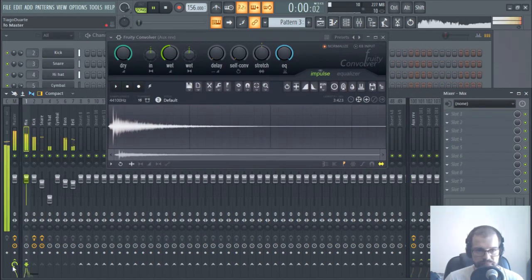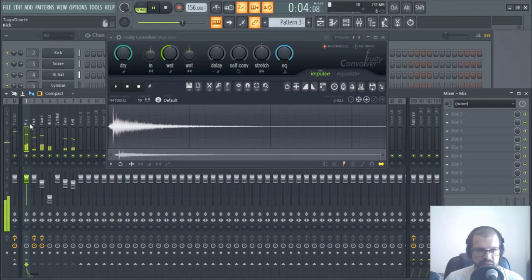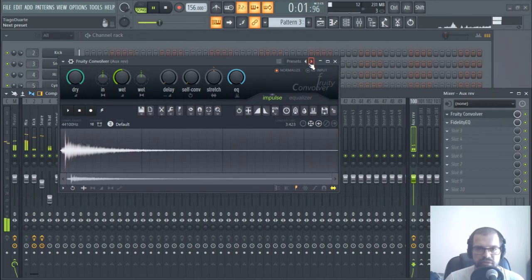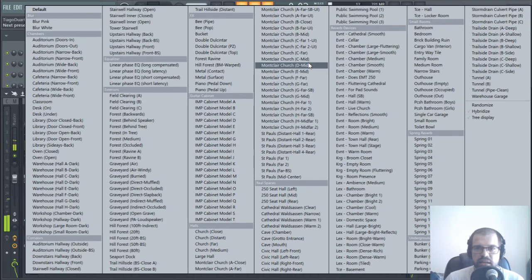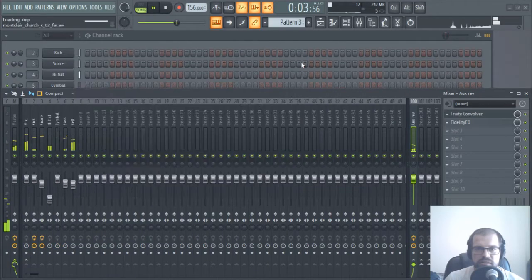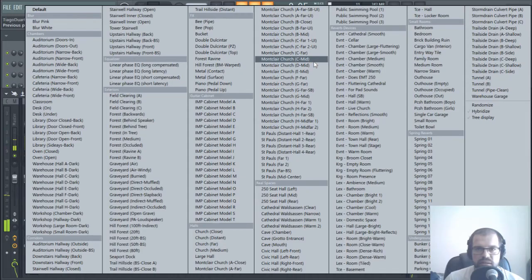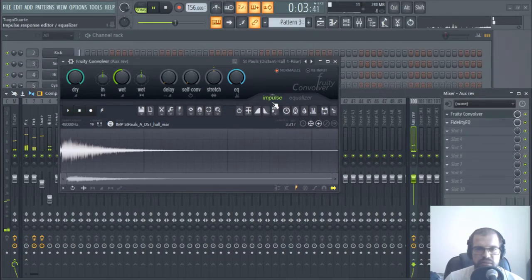And we can now send some copy of the mix, so we can take out the mix from the master and send a copy of the mix to the auxiliary reverb, and we can listen to see what kind of effect it creates. And we can, I don't know, Mountain Church, let's see, far, I don't know, let's see what else, Distance Hall.